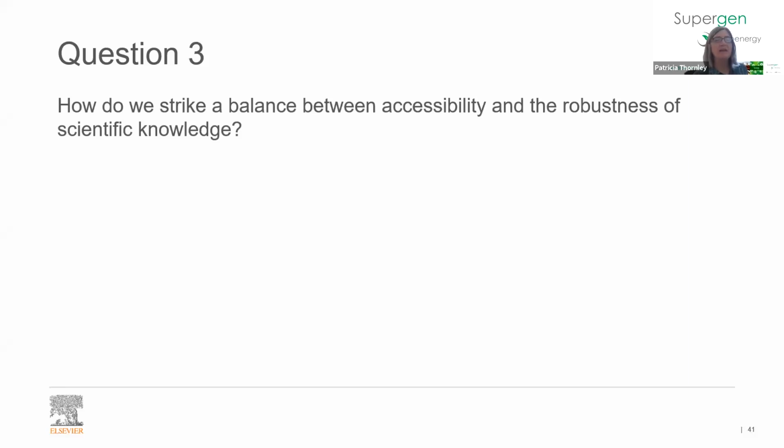We need to be really careful, and the quotation I always give at this point is, a little knowledge is a dangerous thing. To know a little bit about a topic area and to think that you can then delve into the depths of it, and to ignore the wealth of scientific knowledge that we have in the wider community, is really quite worrying.